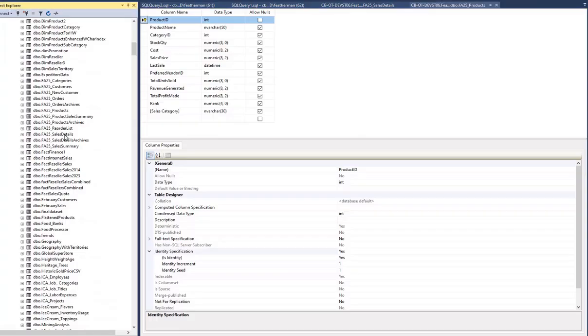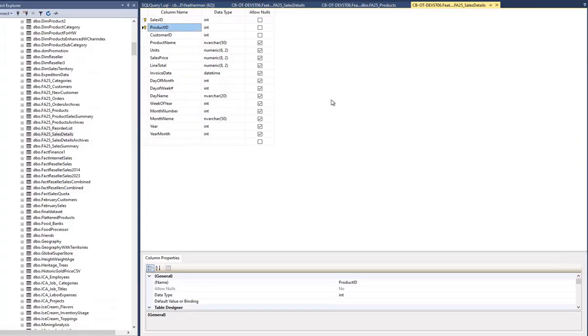So when we get to the sales details table, when they select a product and sell it, it has to be a real product. So in this sales details table, we're going to link this product ID in this table to the primary key product ID in the products table.